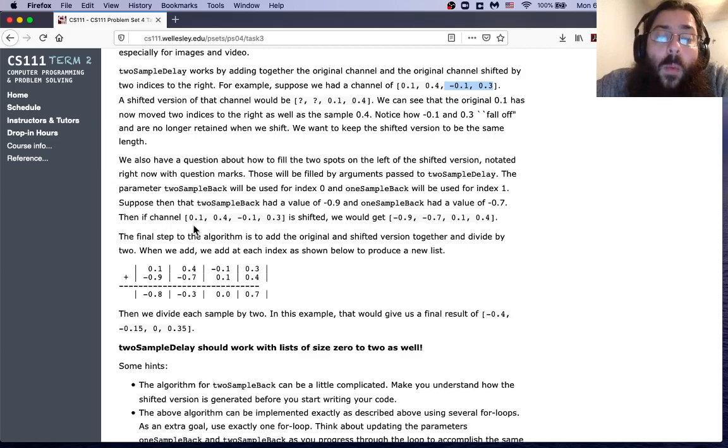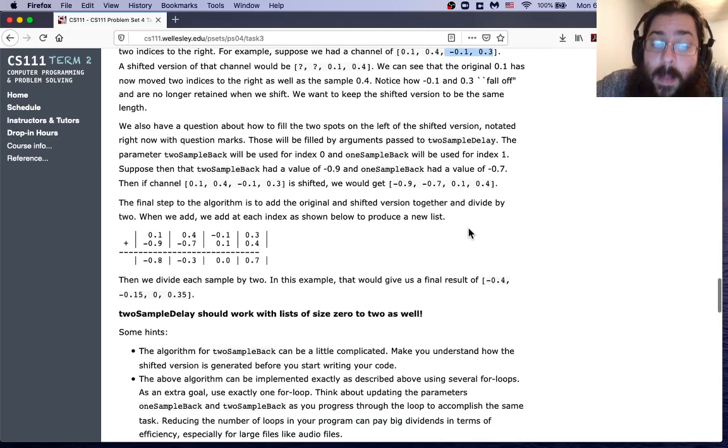So once we have the shifted track, we then add together the original and shifted tracks per sample. So 0.1 plus this twoSampleBack value of negative 0.9 is negative 0.8. 0.4 plus negative 0.7 is negative 0.3. Negative 0.1 plus, here's the 0.1 that came from 2 samples ago, and it's echoing or coming back here.